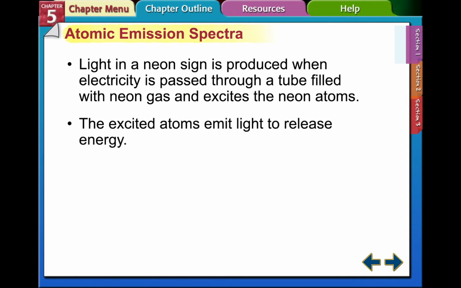Now we are going to apply this to the light emission spectrum. We're going to see this in the flame test lab. When you heat a specific element or you pass electricity through it, it will excite the atoms inside, meaning that the electrons will gain energy, so they jump energy levels, and then they emit light when they fall back down energy levels. And this is what we perceive. So this is how neon lights work.